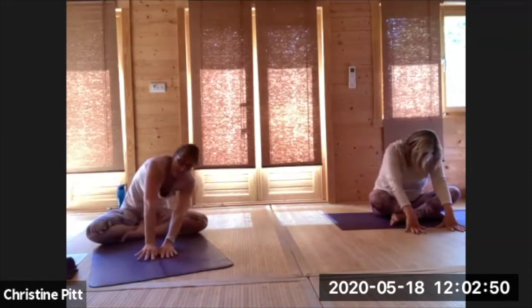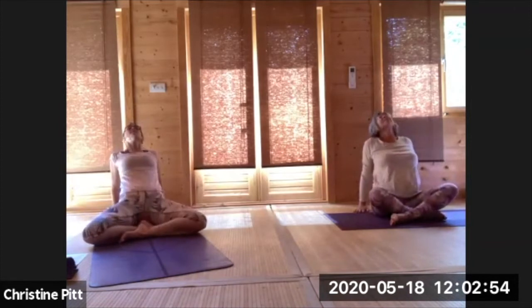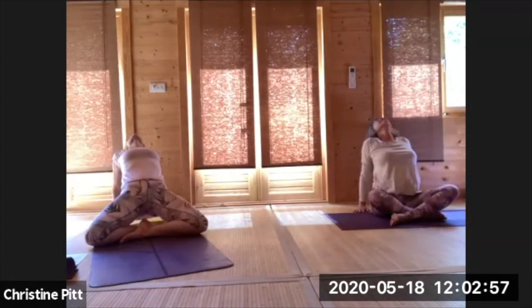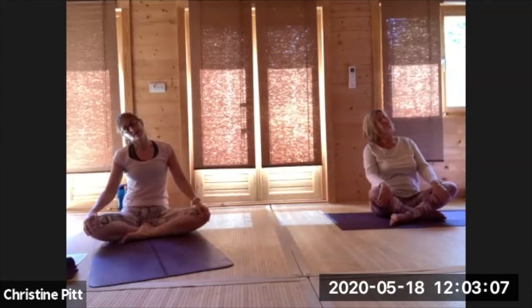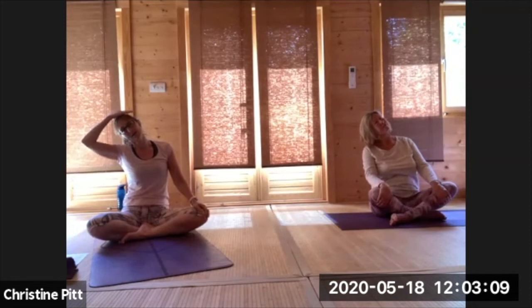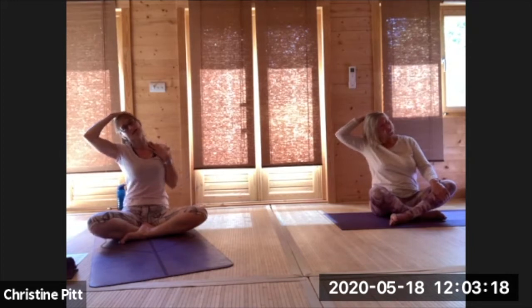Taking the hands behind you, press down, take a big inhale, lifting up. Exhaling, coming back. And just taking your head over to one shoulder. Taking the hand up and over. Gentle pressure, maybe walking the fingertips up to the opposite direction. Stretch through this neck area.